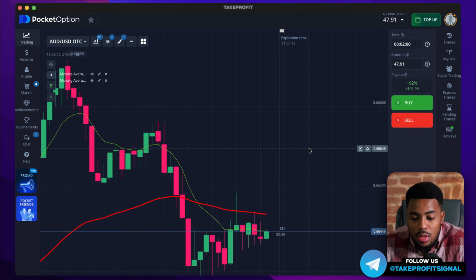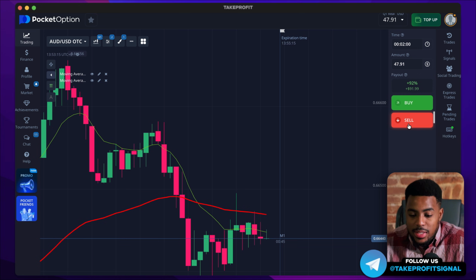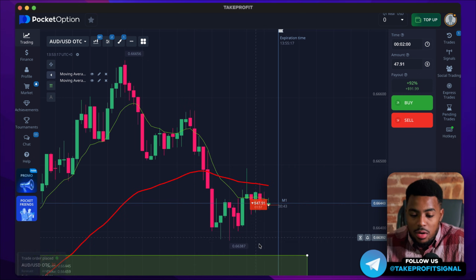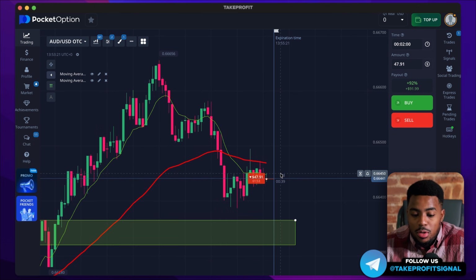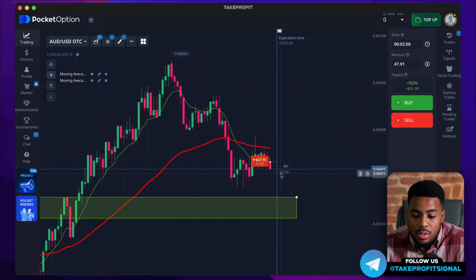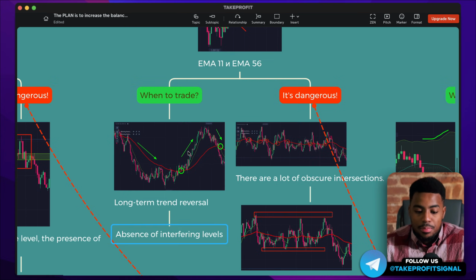As I mentioned, the first trade is the riskiest. It should be the most confident one. So now I've been looking at the situation for a while, taking a risk, and I'm opening a trade for a decrease. Let me explain why.